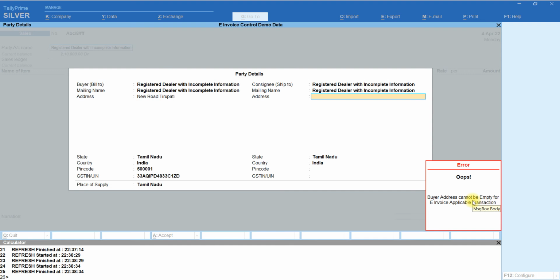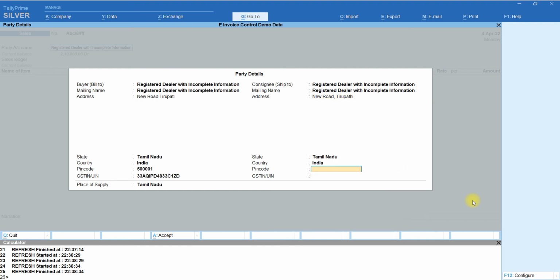The same restrictions are getting applied in the ship to section also. Since we have validation in the ship to part, by default it is getting enabled. I'm entering all the mandatory information here also.